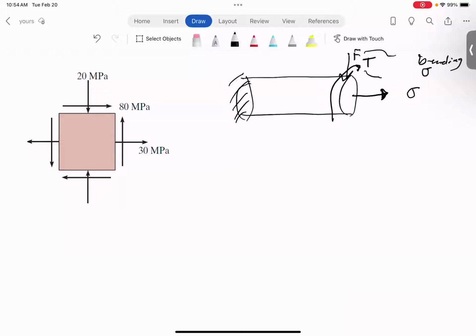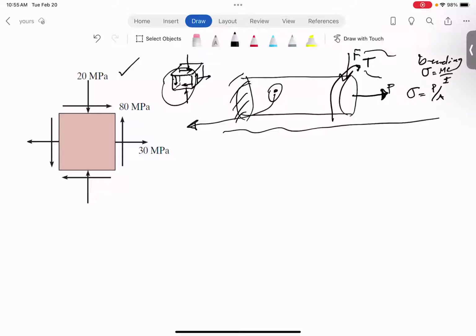So the bending obviously creates the sigma equal to MC over I, and this guy creates load over area, and then you can combine these and look at a critical point, and then expand this point as a three-dimensional stress element, right? With these stresses acting on it. But normally you don't need to look at a three-dimensional element. You could just look at the front face of this and reduce it to a 2D element. I have actually videos on the topic of combined loading, which is what this is. So you can look at those videos. Just do a search on my channel for combined loading under the mechanics of materials playlist.